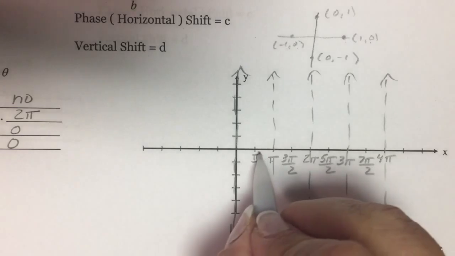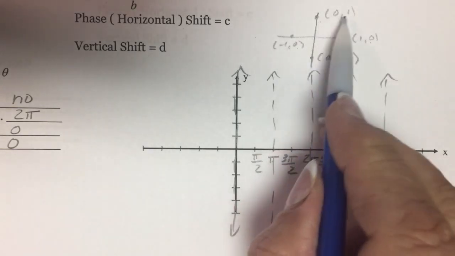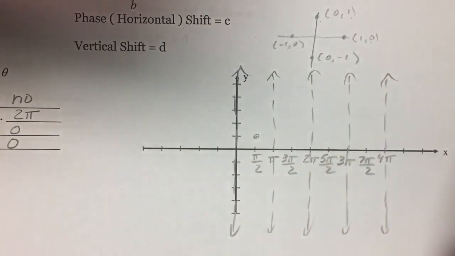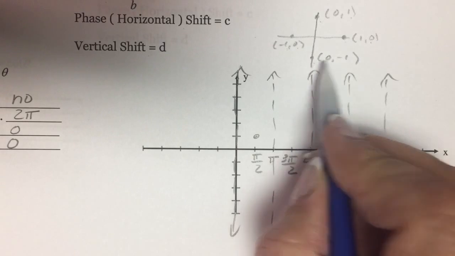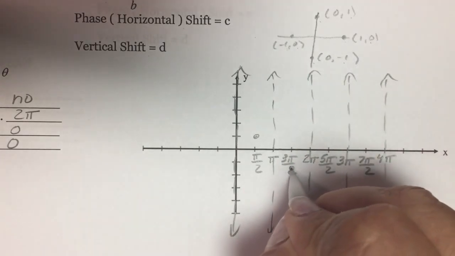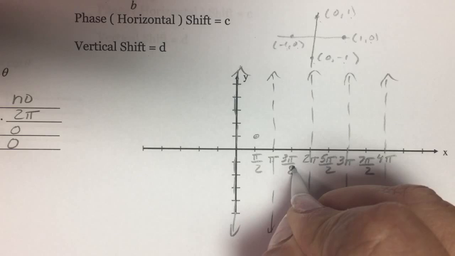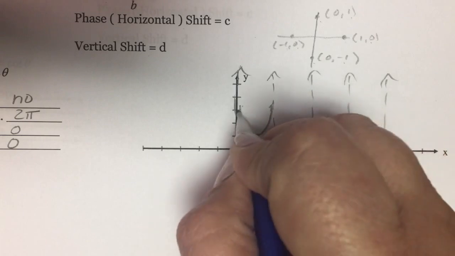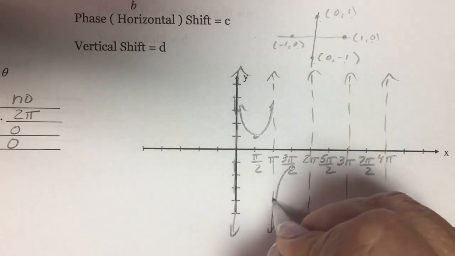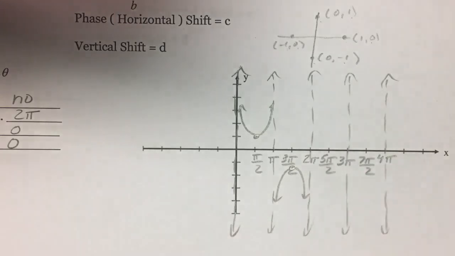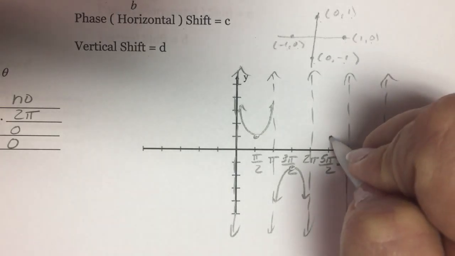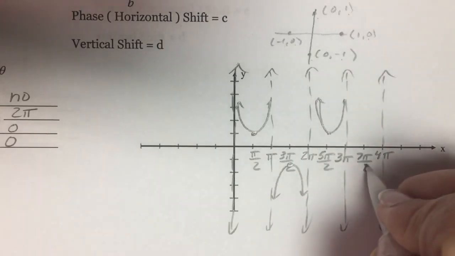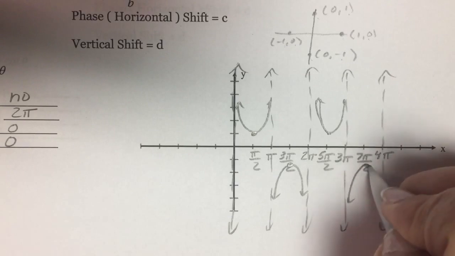All right, so now let's see what happens at pi halves. Well, for pi halves, the sine is 1, so that means the cosecant is also 1. For 3 pi halves down here, the sine is negative 1, so the cosecant would be negative 1. What this looks like is you have little branches that look like this. They hug the asymptotes. So that's one period right there, and then of course you just repeat. Oops, that's a bad one. That should hug the asymptote for your second period.